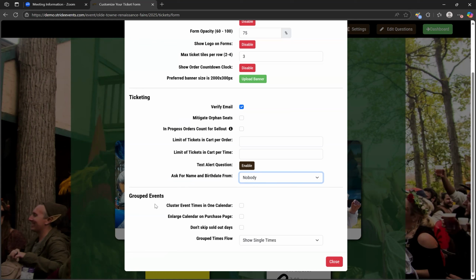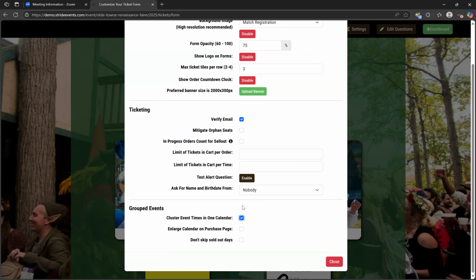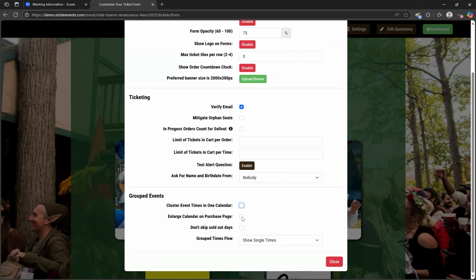And then if you have grouped event times, you'll see this last option here. And this just has to do with how your grouped event times show up. So if you want event times clustered in one calendar, you can check this box. If you want the calendar to be bigger on the purchase page, you can click here.